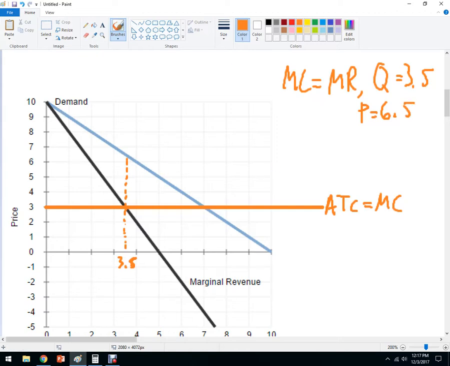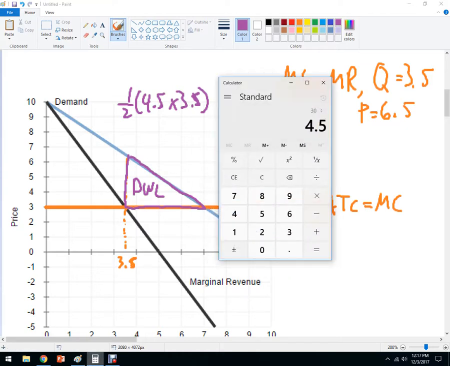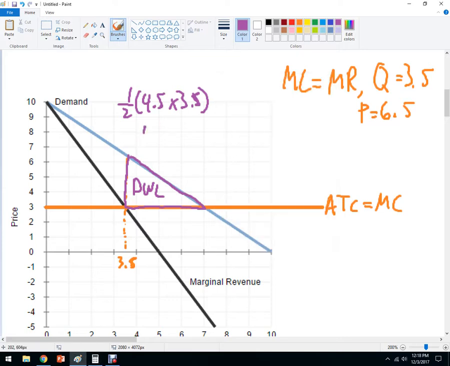Now we can see pretty easily what the deadweight loss is here. I'll do this one in purple. So the deadweight loss is going to be this big triangle here. This is deadweight loss under a monopoly. So if I wanted to calculate that, I would go one, two, three, four. So four-and-a-half. So this is one-and-a-half. Four-point-five times three-point-five times one-half, and we get 11 and two-thirds. So the deadweight loss is 11 and two-thirds, and that's what this is.